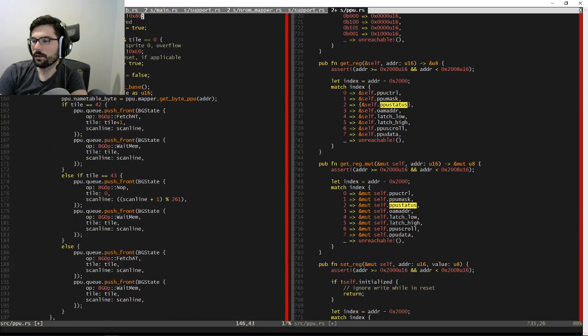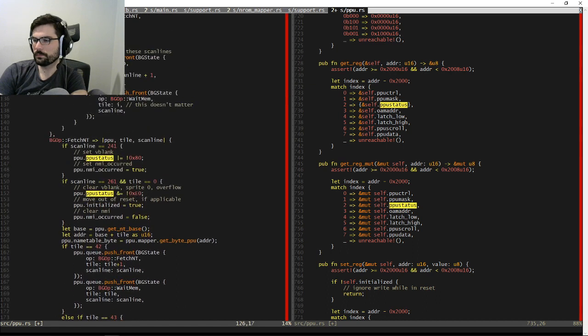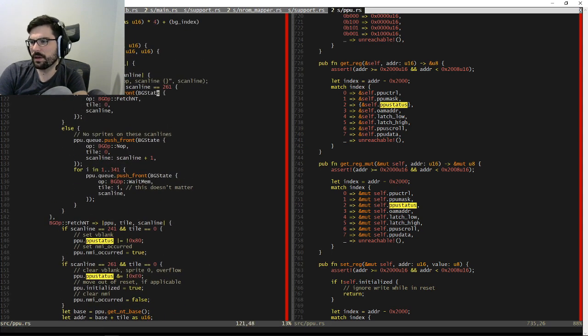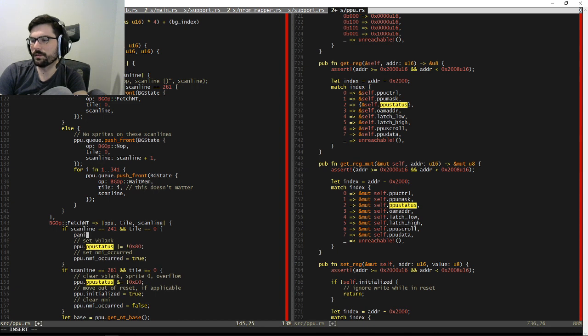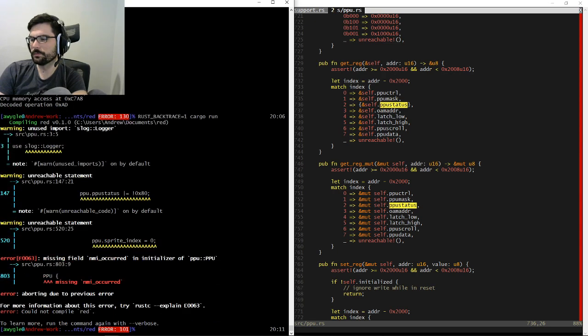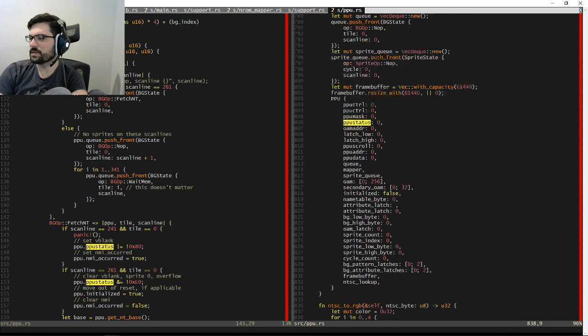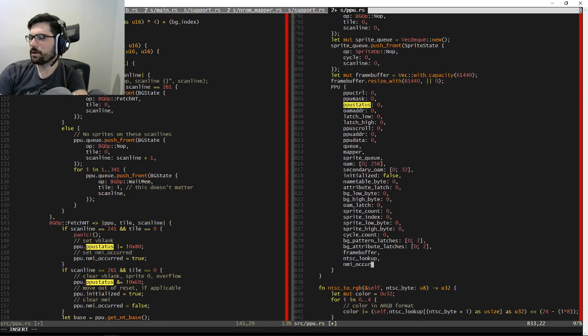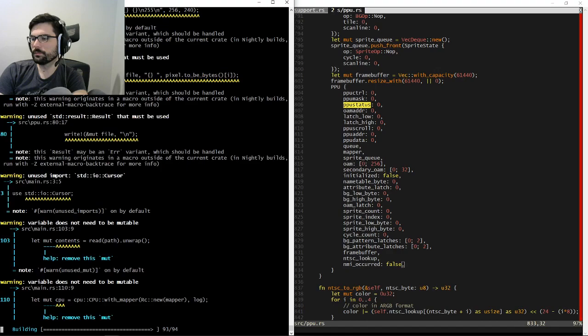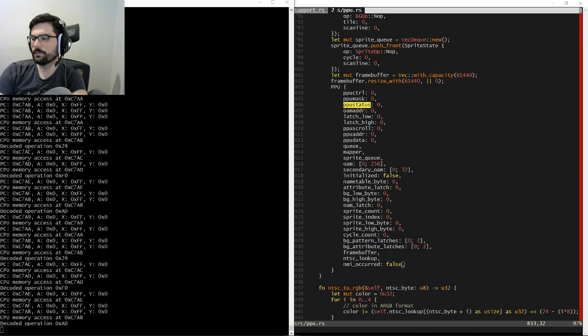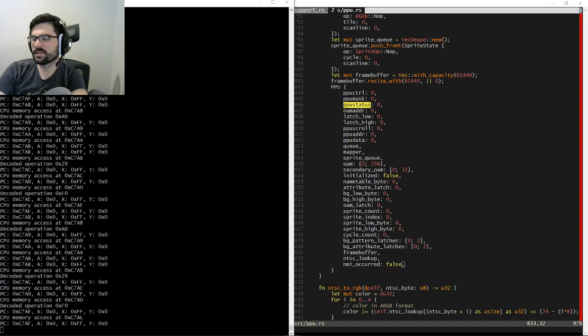What's going on here? I mean, I guess I'll just do and_tile equals 0, just like I did down there. I'm not actually sure how I get here. So maybe I should make sure that I actually get here. Go. Missing NMI occurred. Yeah, that's fair. Just all this extra junk. NMI occurred false. Do I ever hit that? That looks like no to me.